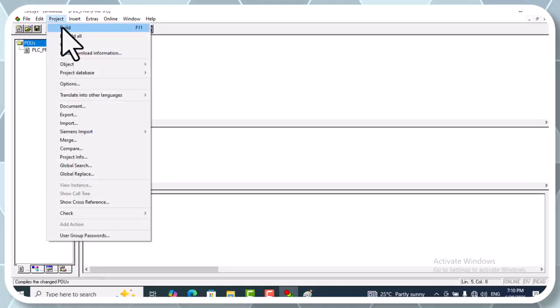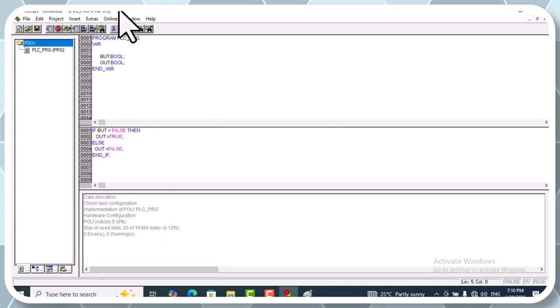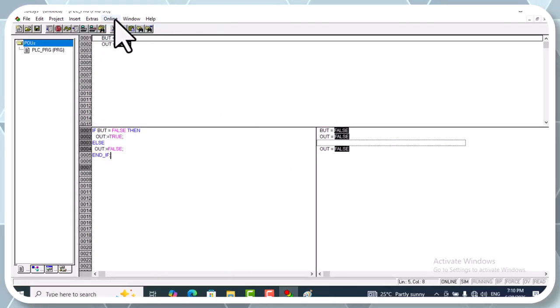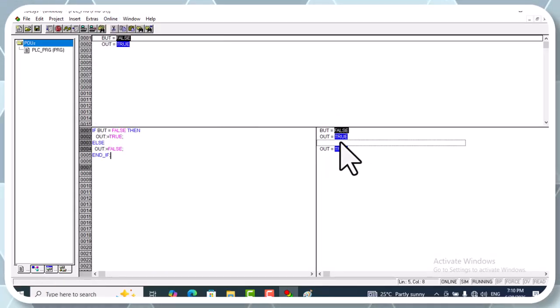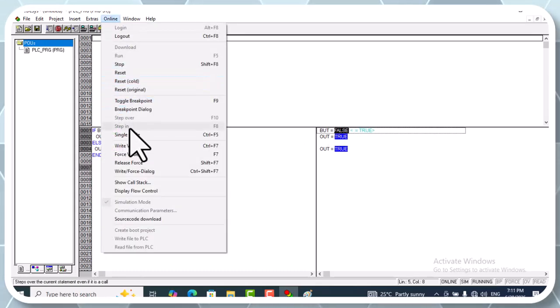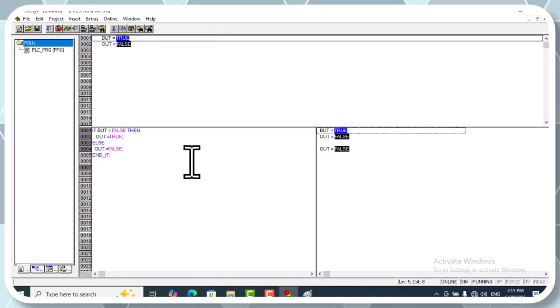Let's now build our project and go online, login and run. Now the out is true. You can change it from here, online and write value. So it's changed to false.